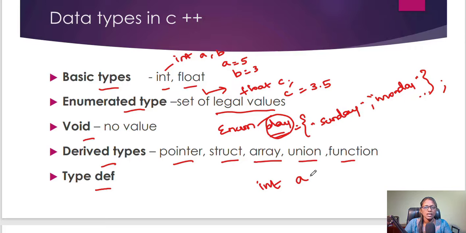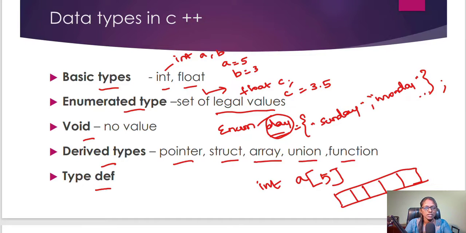From this, I am deriving a set of values. If I have a of 5, this is called a derived data type. From the basic data type, you are enlarging the data. Now, using an array, I can store 5 data. From a basic data type, you can store only a single value, but in a derived data type, you can store 5 values. So this is called a derived data type.